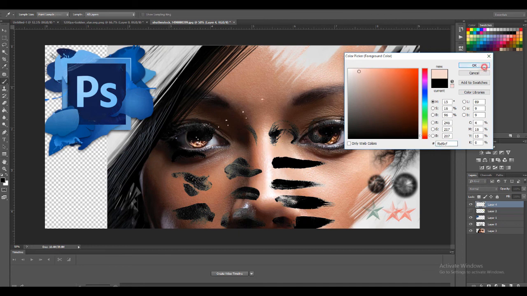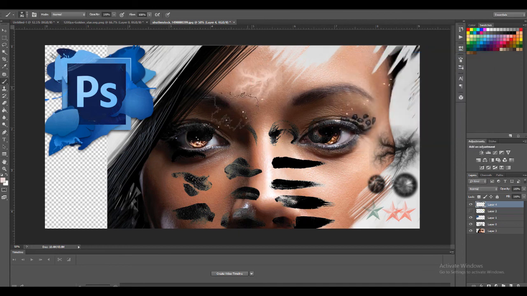As long as it opens in Photoshop, you can save it as a brush.